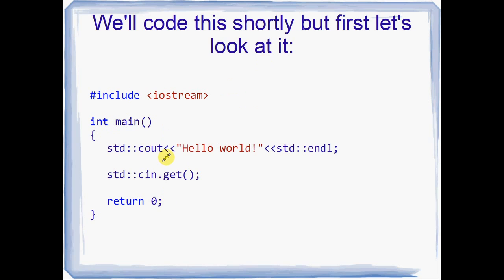This is the C++ code over here. So we've got to include iostream, int main, etc. We type this into Visual Studio. We'll do this at the end of the tutorial as a demonstration. But for now we'll just step through each line so that when we type it out we can get through it fairly quickly. So that's the whole program just there, a simple hello world. It does nothing but print hello world to a black console window, and then it waits for us to hit a key, and then it closes.